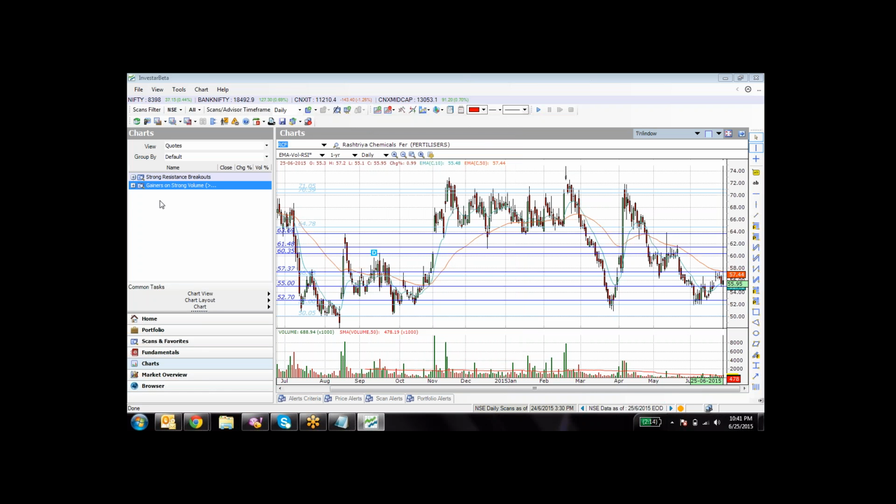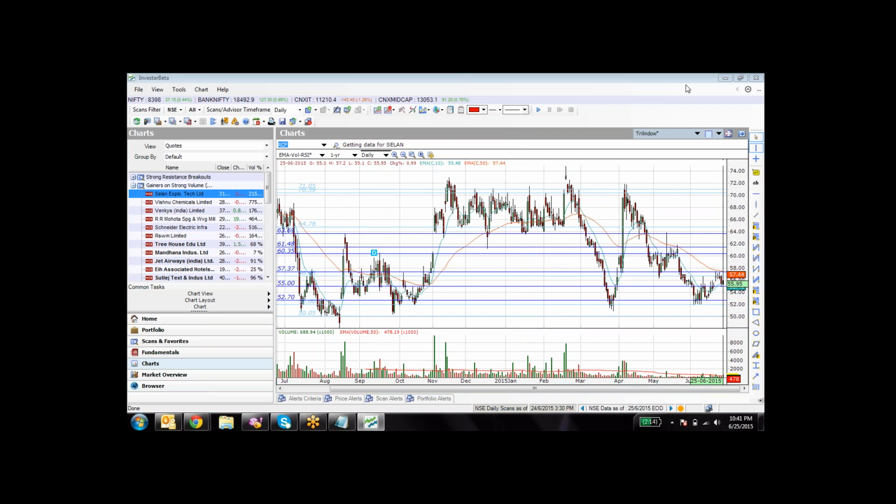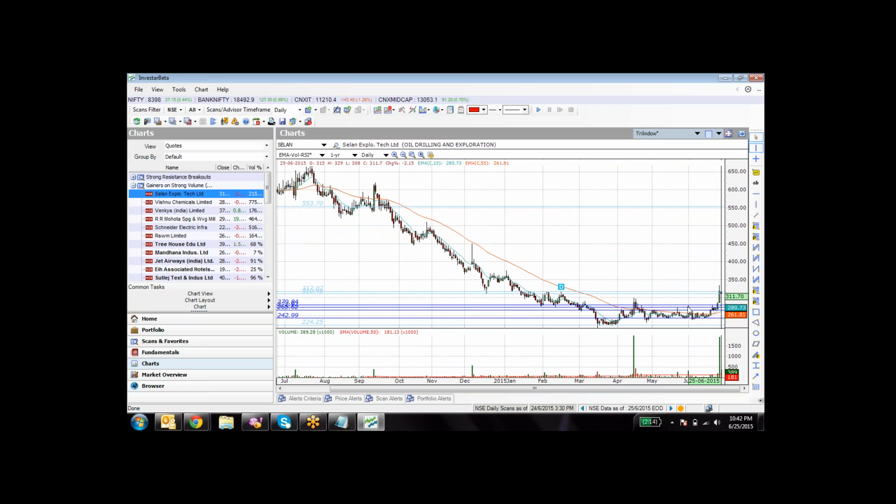One of the good things about this is that now we can provide scans. For example, look at this Selen Explorations Tech Limited. You can see that it broke out of a very strong resistance, at 270. The software got the resistance based on the last 240 bars on this daily chart.